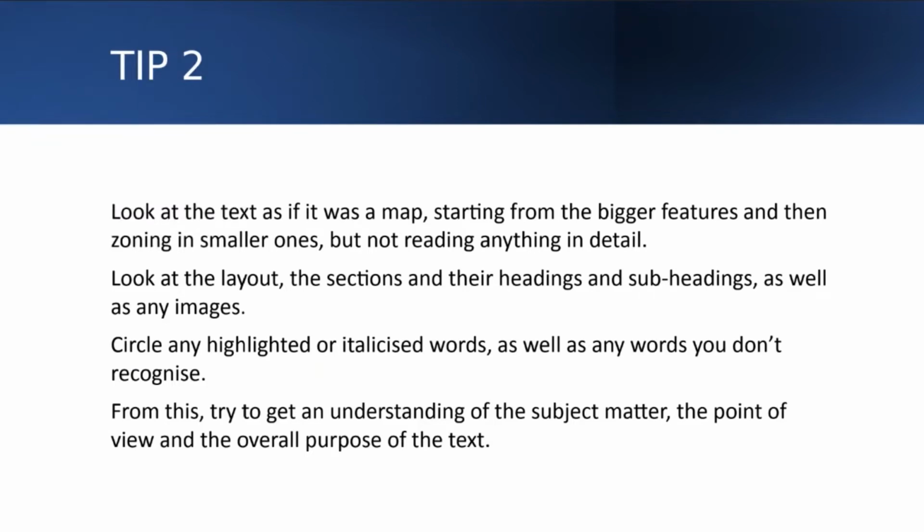So if you're looking at a large text, whether it be paper-based text or web-based text, look at the text as if it were a map, starting from the bigger features and then zooming in on smaller ones, but not reading anything in detail. Look at the layout, the sections, and the headings and subheadings, as well as any images. Circle any highlighted or italicized words, as well as any words you don't recognize. So try and get the overall understanding.